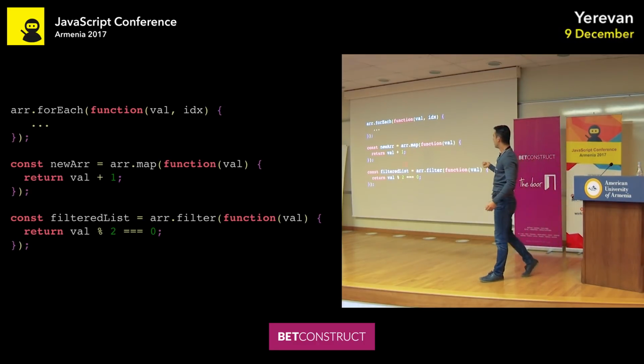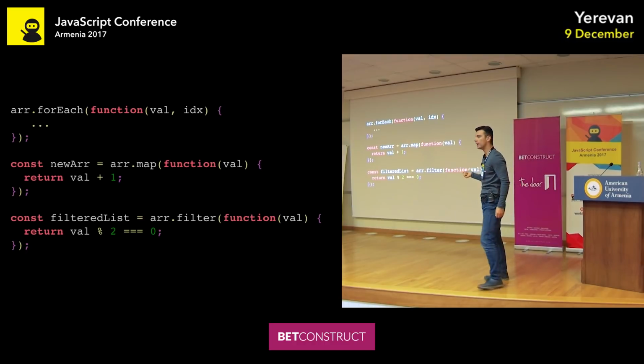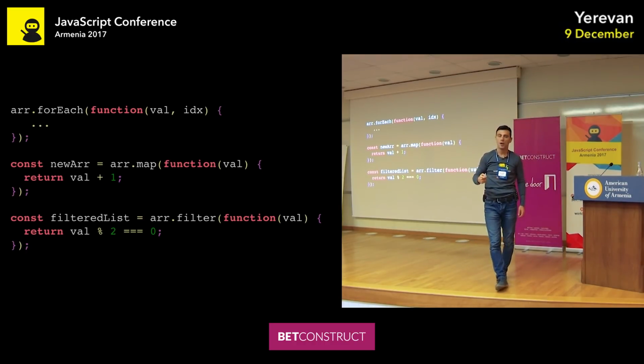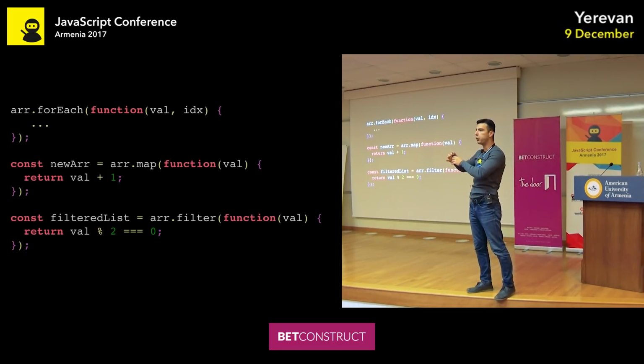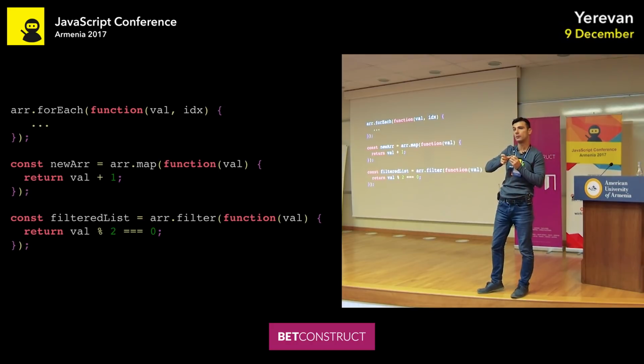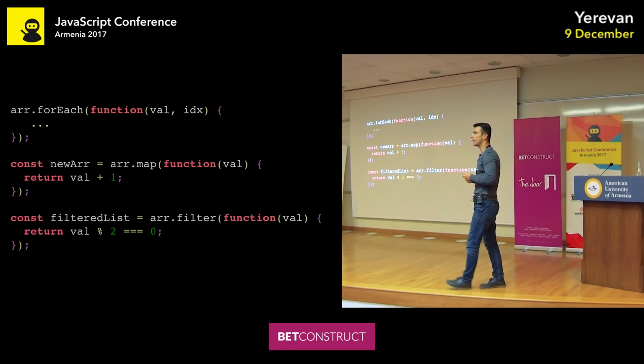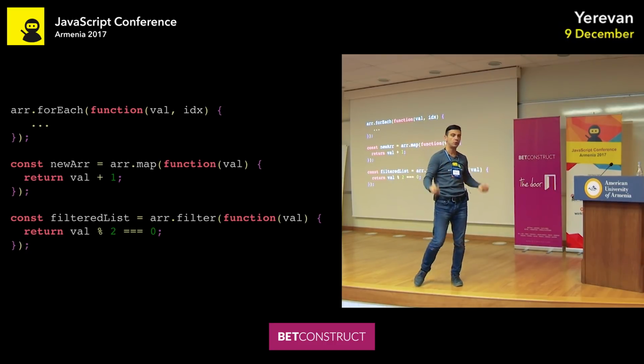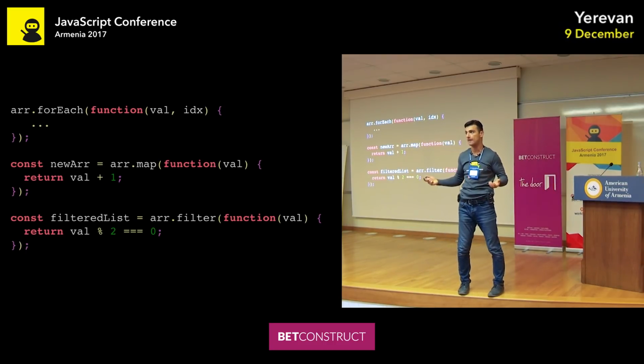Okay, the other thing is a filter. Why a filter? Well, it's very common when you have a list of things that you want to pull some of them out. So you have a list of, I don't know, university students, and you want to get all the university students whose first name begins with A.